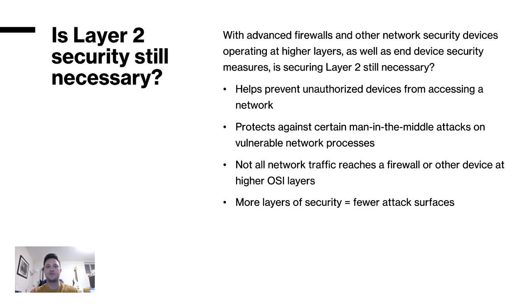Now that we've gone through some of these methods, you may be asking the question, is Layer 2 security still necessary? After all, with advanced firewalls and other network security devices operating at higher levels in the OSI model, as well as end-device security measures, is securing Layer 2 still necessary? I would argue yes, and here's why.